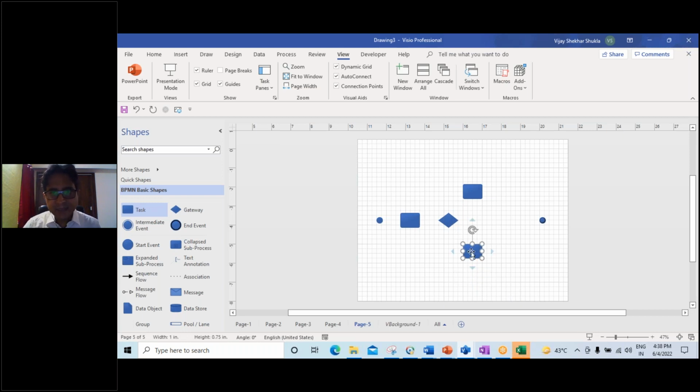I check the dynamic grid here. This is the dynamic grid. See this, these horizontal arrows. They tell that everything is equi-spaced. Then we can add the sequence flow.